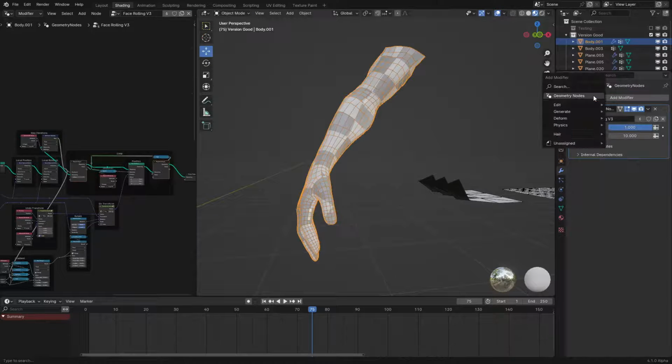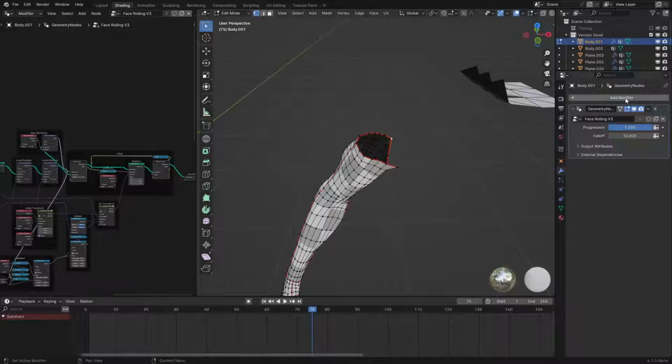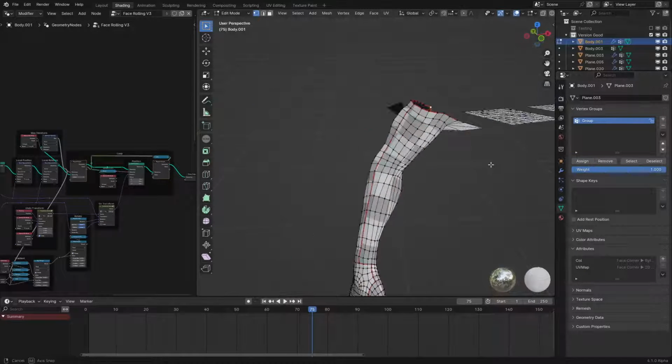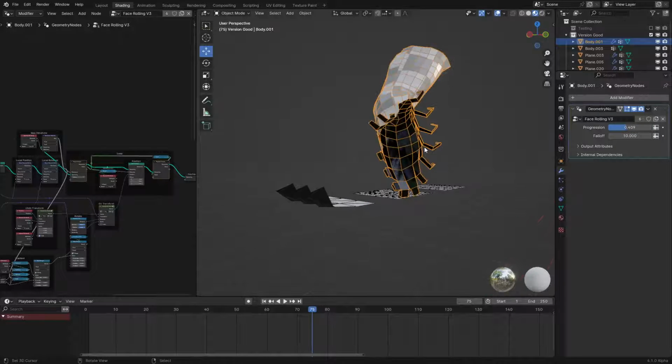Face rolling. I do like how in the new menu, geometry nodes is just its own thing, because, I don't know, it's just so much more convenient. But all of these are a lot less convenient to go and look inside of. The Blender devs were talking in the Blender conference about why they did that, and I still need to figure out the ins and outs of that. But there we go. Okay.